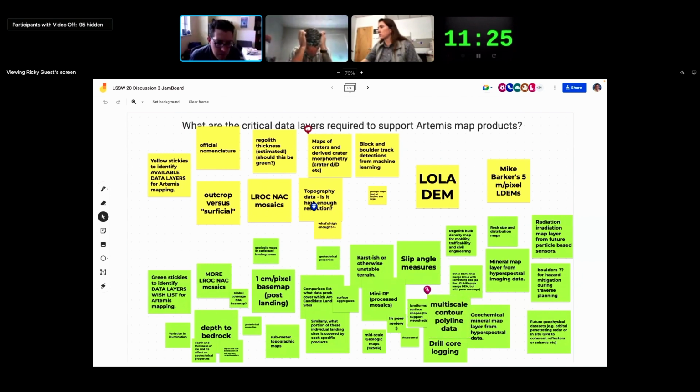Brad, let me clarify. I wasn't following our own rules about this green versus yellow thing. The things I was putting in there were what we want to have, not the things that we do have. So I'll clarify that. Thanks for pointing that out.